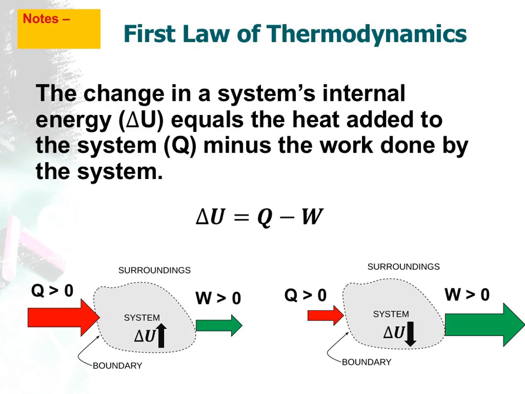Now that you know about work, internal energy, and heat, and you have a review of what heat is, I can tell you what the first law of thermodynamics is. It says that the change in a system's internal energy equals the heat added to the system minus the work done by the system. And it looks like I forgot to put a W there. Whoops, W.